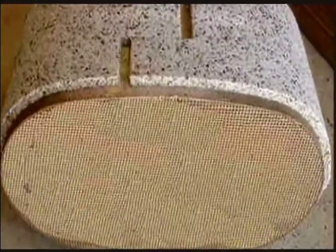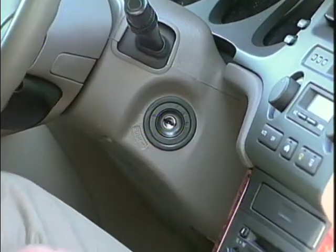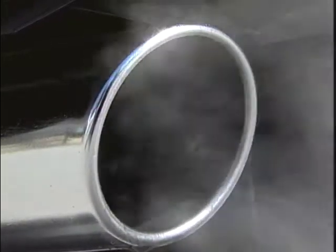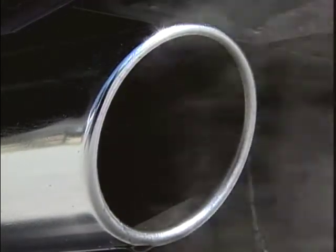The conventional catalysts have actually relied very heavily on so-called precious metals such as platinum and palladium to do much of the work. Unfortunately, these systems don't begin to convert pollutants into less toxic gases until they get very hot. So when you start your car up every day, particularly when it's cold outside, you are effectively emitting all of the pollutants from your tailpipe directly into the environment. Now, if you think of that happening billions of times each day, that's a lot of pollution.